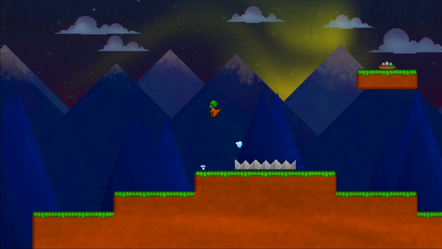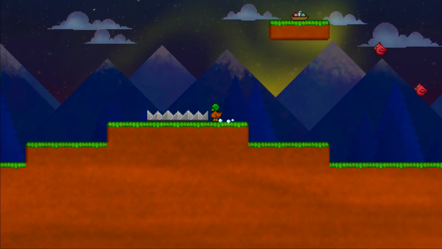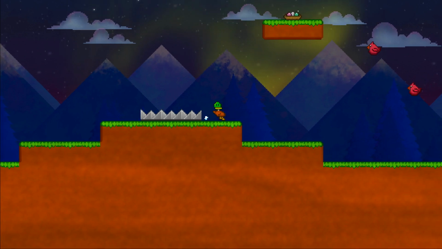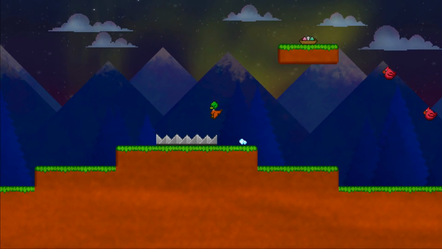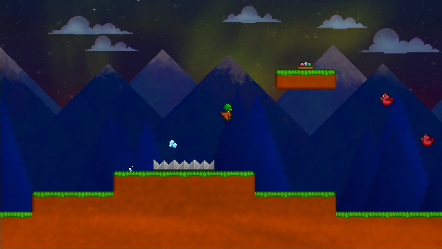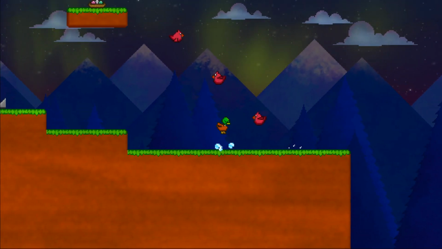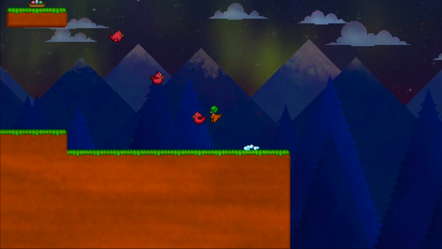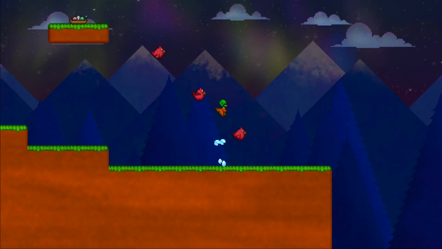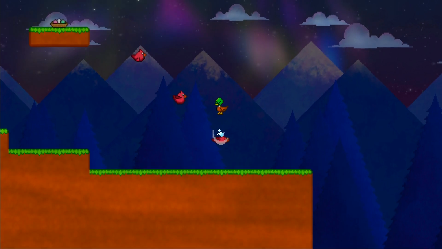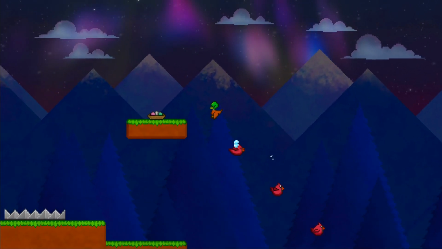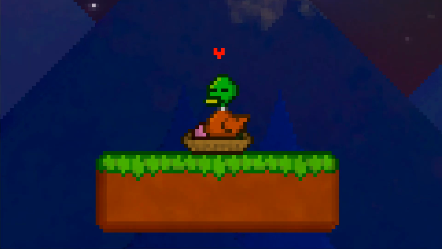And now I want to dodge these spikes. Like I said, you can touch them from the side, or from the bottom, for that matter, but landing on them from the top is going to kill you. Yeah, these cardinals, they sort of stun you if you hit them from the side, but if you jump on them, you can bounce. There we go. Well done, me.